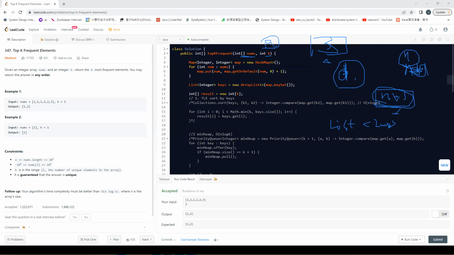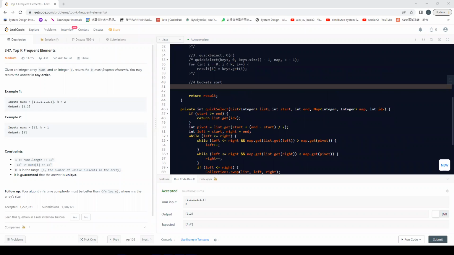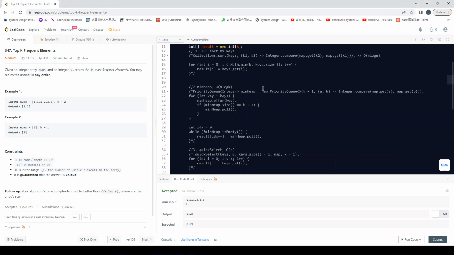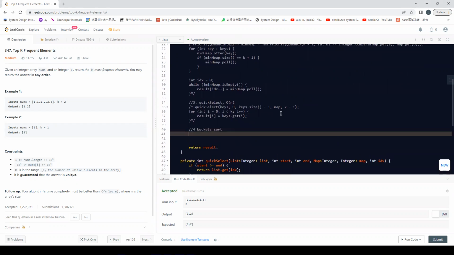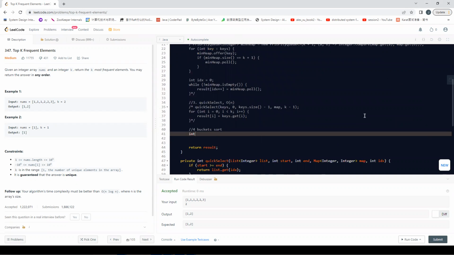So let's write the code. I'm going to have int n equals nums total length.